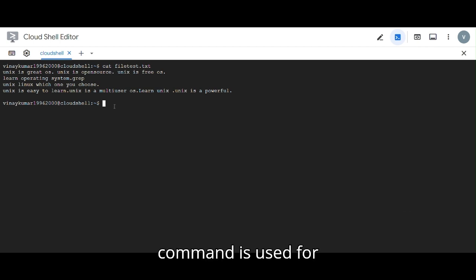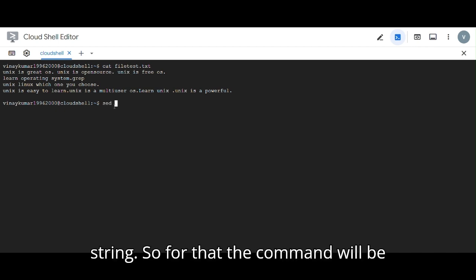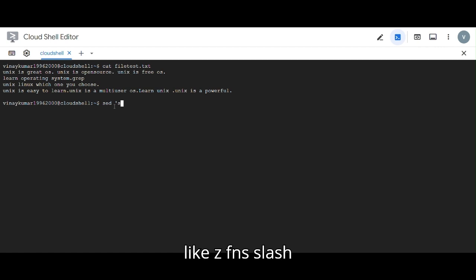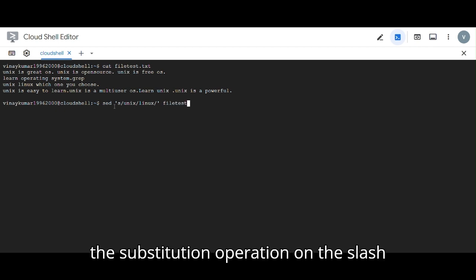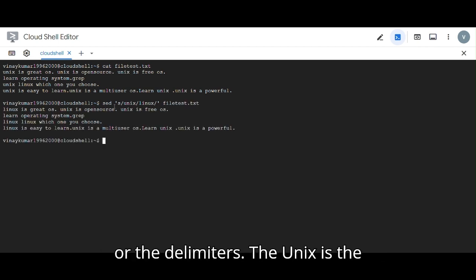The first command is used for replacing or substituting a string. For that the command will be like sed 's/unix/linux/' followed by our file name. Here s specifies the substitution operation, and the slashes are the delimiters.